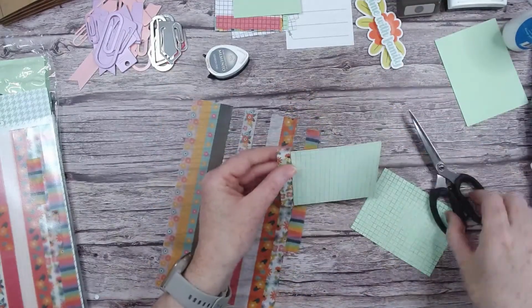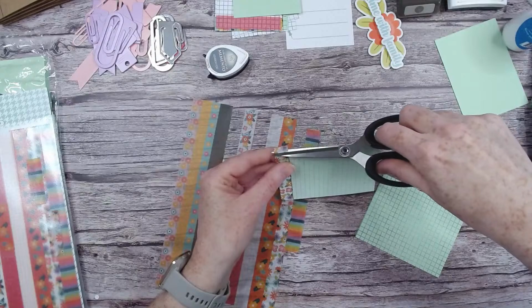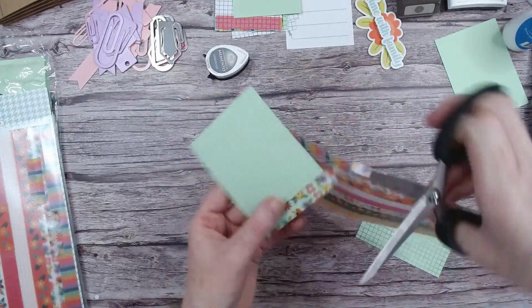You can fold this over if you want, but I just want the clean cut there.